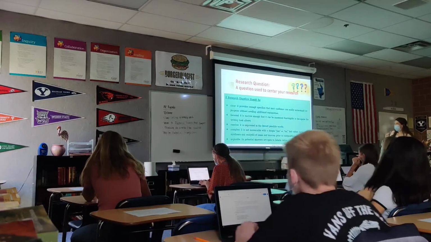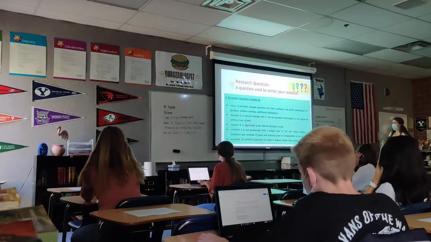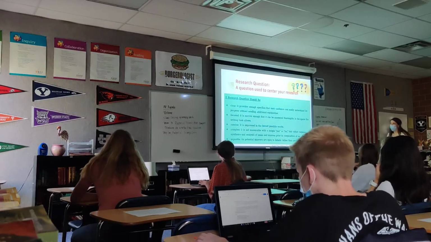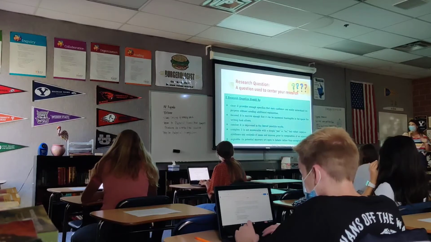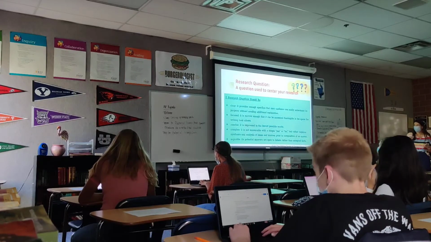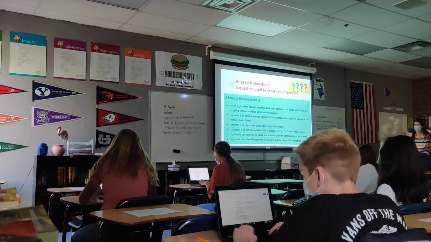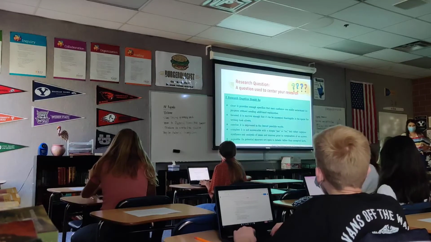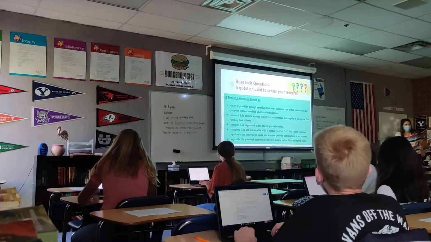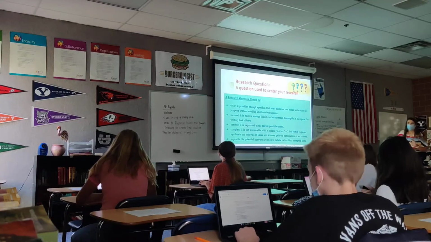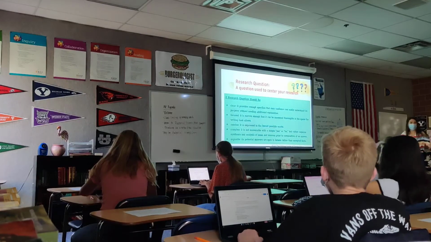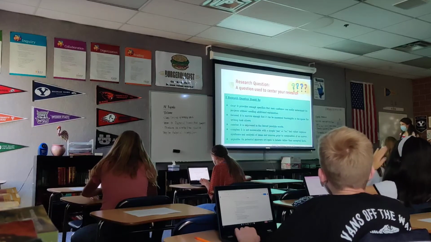So, a research question should be five things. The first thing we want is for it to be clear. You want to provide enough specifics that your audience understands what you're going to be talking about, right? So clear enough that your reader reads it and understands where your paper would be going if you were writing a paper about that question, okay?